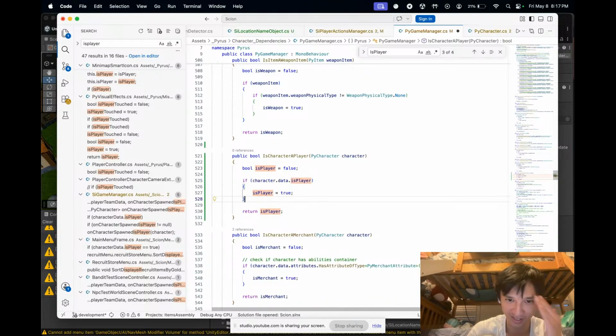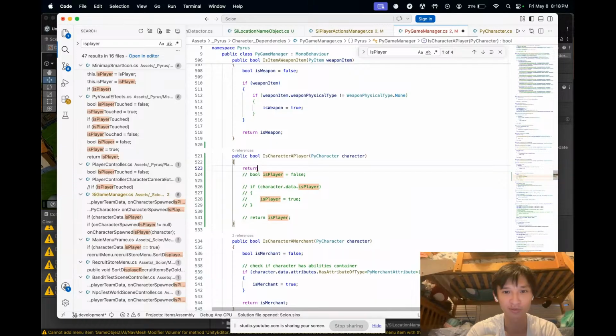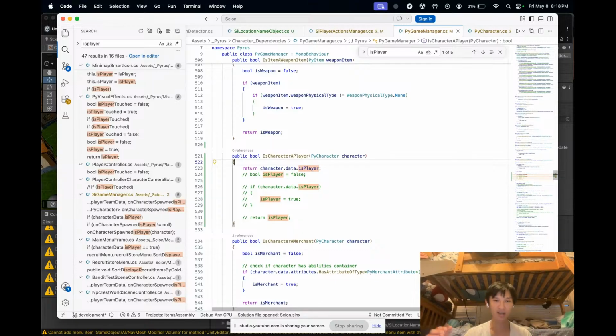No matter how redundant it is, I always do this just in case the logic changes. I can't return character dot data dot is player, right? I can do this, right? I feel like this makes it harder to debug if for some reason there's a null error anywhere in here.